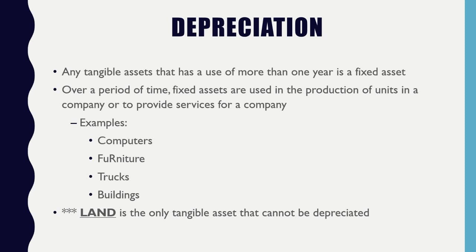You deplete land because if land has some kind of value, such as natural resources in it, it holds a value. But if you take those natural resources out from the land, you're going to deplete the land. So remember, land is one of those tangible assets that you can never depreciate.